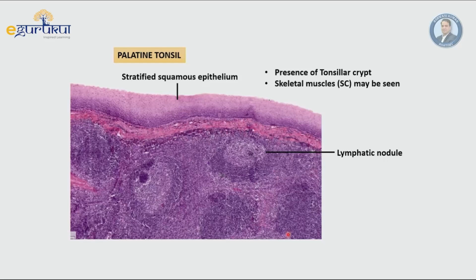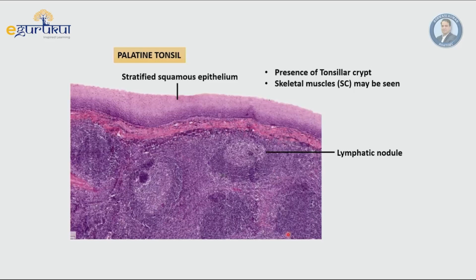If I just give a quick recap of what we discussed in this lymphatics slide. In the lymph node, we said, guys, we have a capsule, we got a subcapsular and subtrabecular sinus, but the lymphatic nodules were present only where? In the cortex. In the medulla, we had medullary cords and medullary sinuses. Then we saw the spleen. In the spleen, there were no cortex and medulla. We have these lymphatic nodules with germinal centers present throughout the parenchyma. And it also displayed the open and the closed circulation. The closed circulation was displayed within the white pulp, and the red pulp was displaying the open circulation in the case of the spleen, which also had an eccentrically placed splenic arteriole, which was quite unique to the spleen.